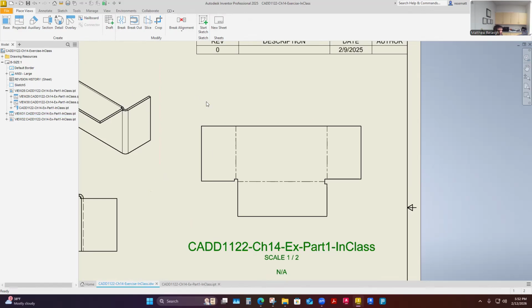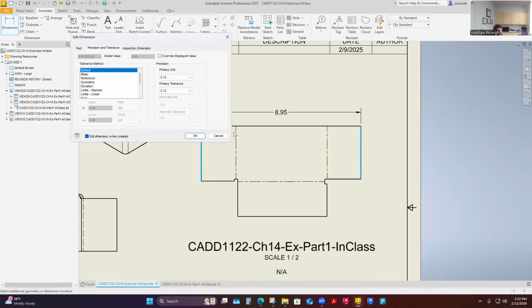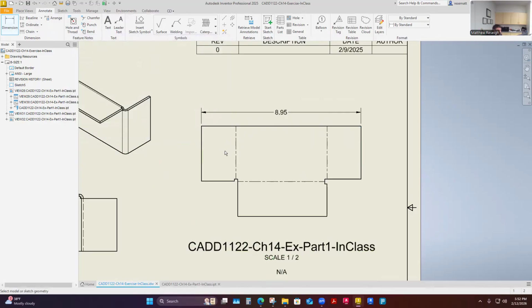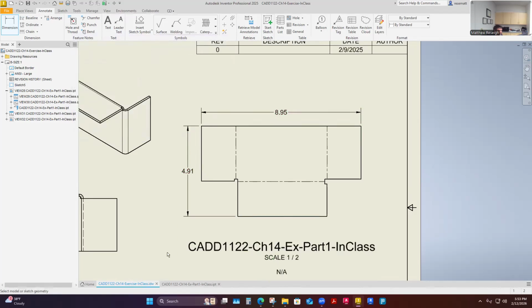But I can also add some more information that I think prefab would want to know, which is some dimensions, so that when I grab this thing off the table or throw it on a pallet of parts, I can quickly identify it. So I'll put this out at the 0.375 spacing. They might want to know what the overall part size is. They can throw a quick tape measure on it and identify, hey, that's 8.95. I'm going to reference that real quick, and then as I step away, that 3/8 spacing will be 3/8 from that last reference line that I just hovered over. And so now these are 3/8 spaced.